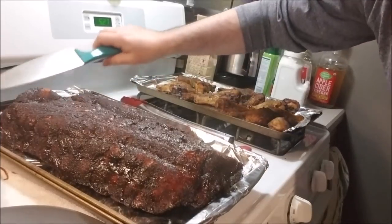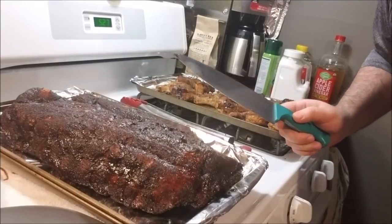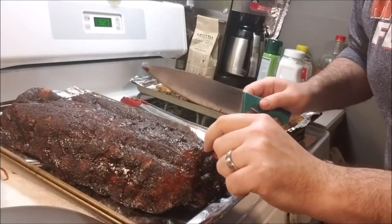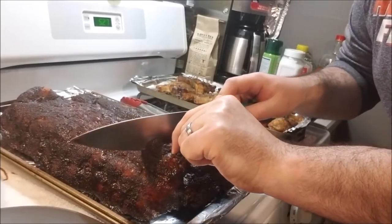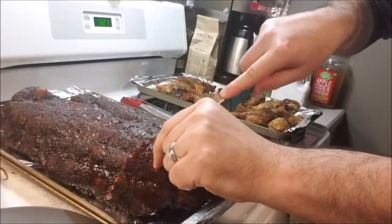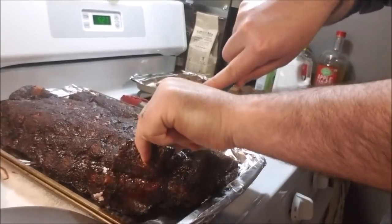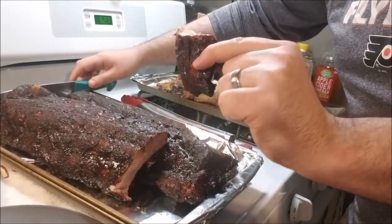Here we are, guys, with the ribs and the chicken. I'll show you a picture of the chicken. That's not nearly as exciting as the ribs. I'm going to cut into one of these just so you guys can see the inside. I should have done this with a cutting board, but it's all good. I'm just going to show you guys here. Oh, this is beautiful. Take a look at that.